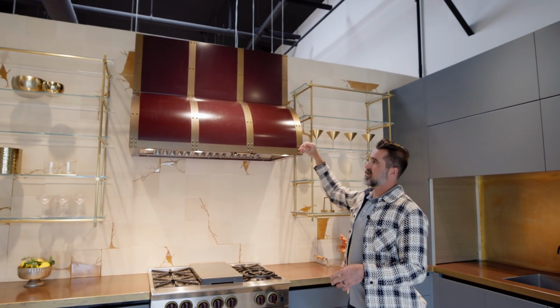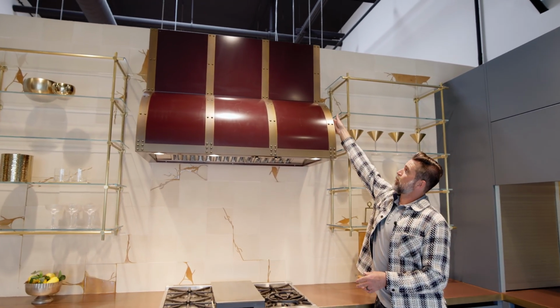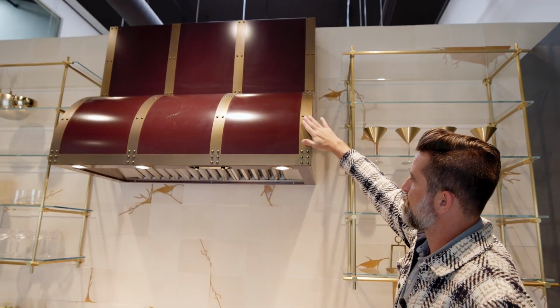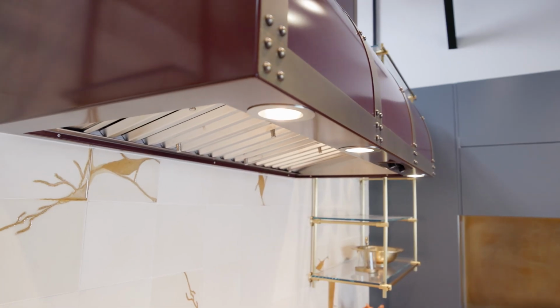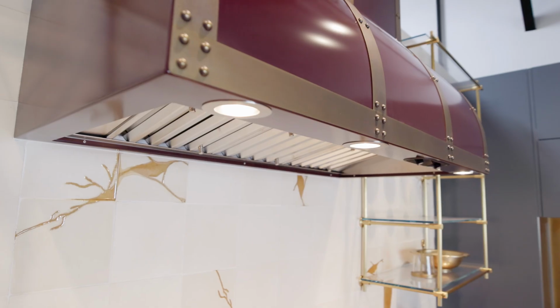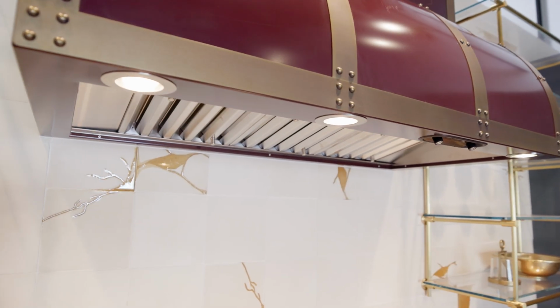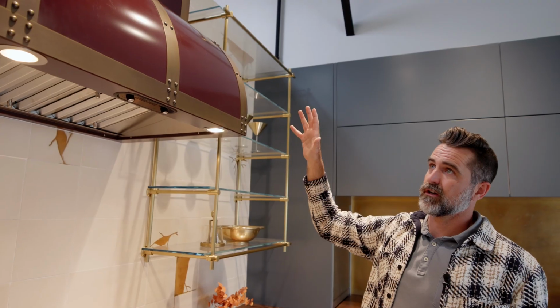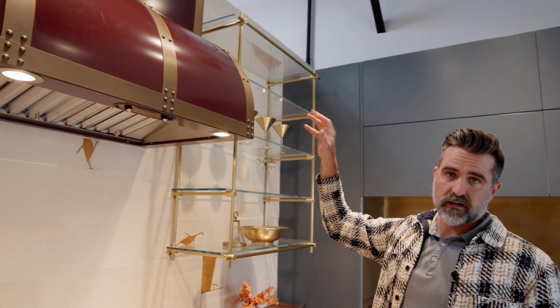This hood has a unique kind of curvature in the front here with some antiqued brass banding. So all these parts are called banding. These little dots here are called rivets, and we can do all kinds of different rivets. And then another terminology you're all gonna need to know is duct cover.